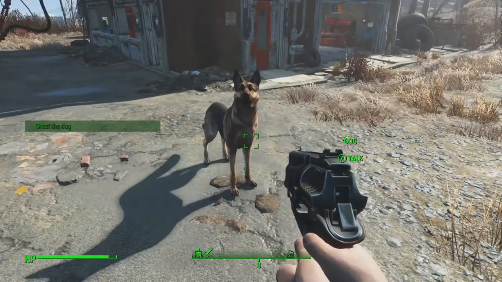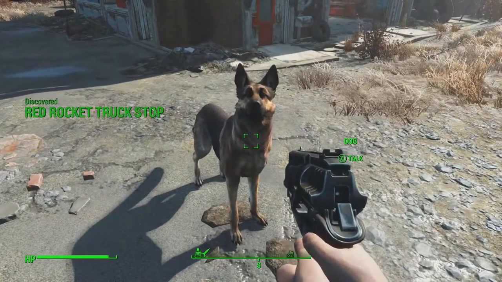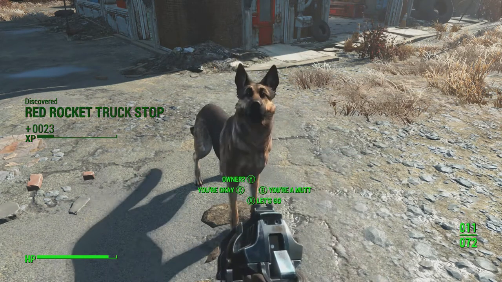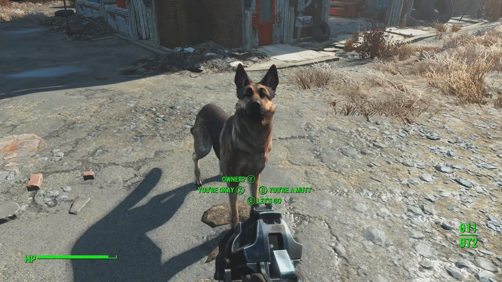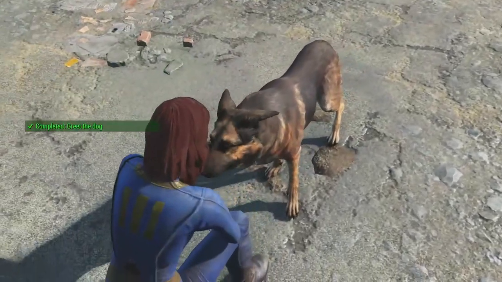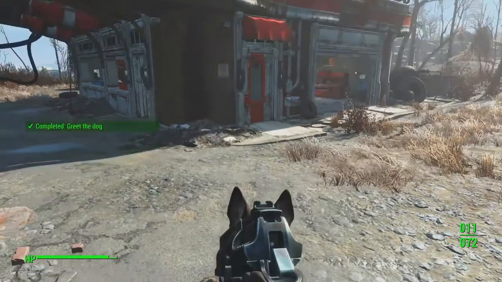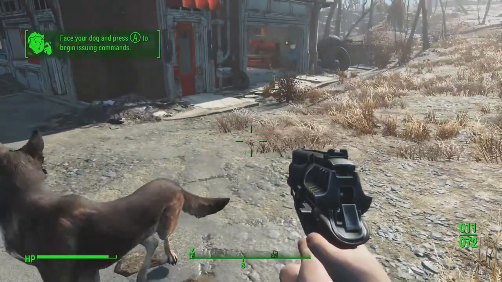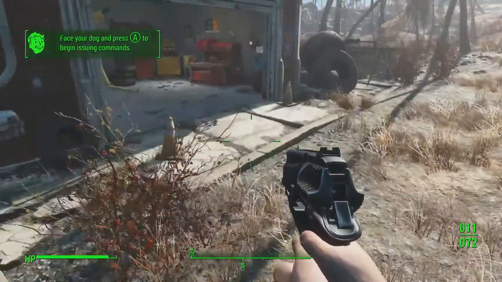Woohoo! Dogmeat! Hey, boy. What are you doing out here all by yourself? You want to come with me, pal? Got ourselves a partner. Let's stick together. Didn't use Dogmeat enough in my playthroughs before. I'm using him in my most recent one.